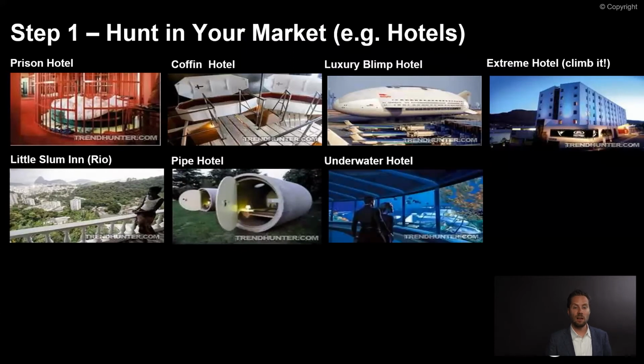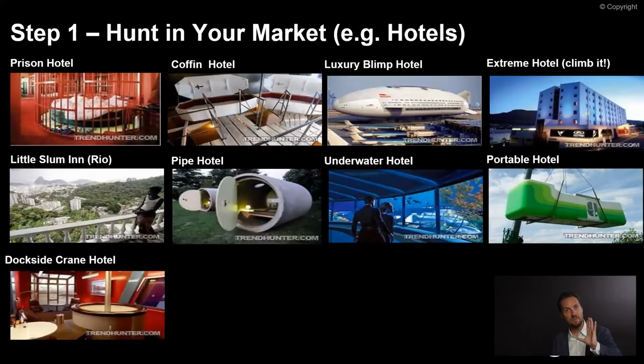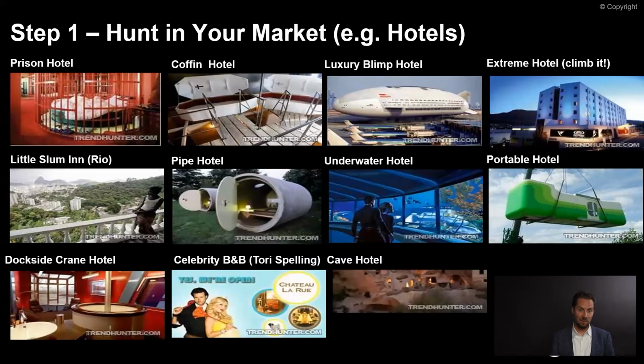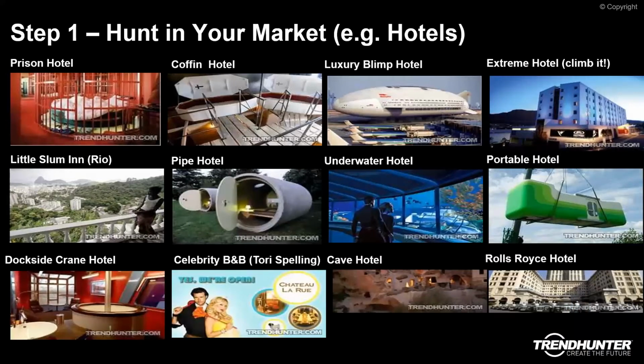There's a pipe hotel, the underwater hotel, of course. There's a portable hotel that was last seen perched on a building overlooking the Eiffel Tower. A dockside crane converted to a hotel. A celebrity bed and breakfast. A cave hotel. And in Hong Kong, a Rolls-Royce hotel with a couple dozen Rolls-Royces so you can cruise around in style while you're there.